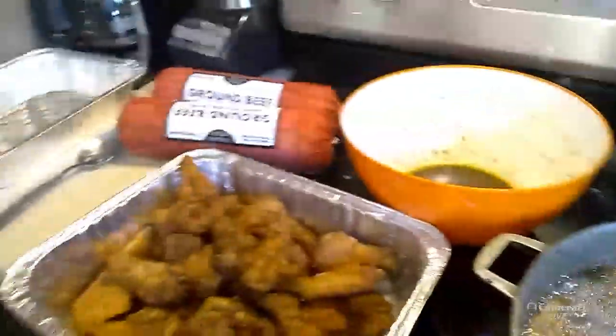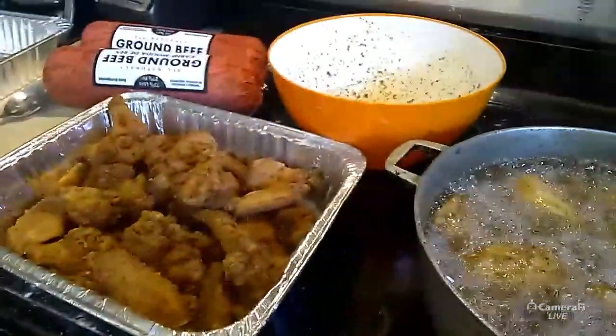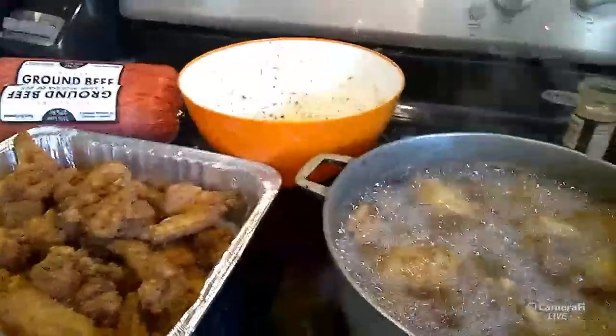Girl, I got this. Don't tell me what to do. I need this pan. It's more right here. Don't tell me what to do. I got this. Sorry. My oldest just walked in with her best friend.